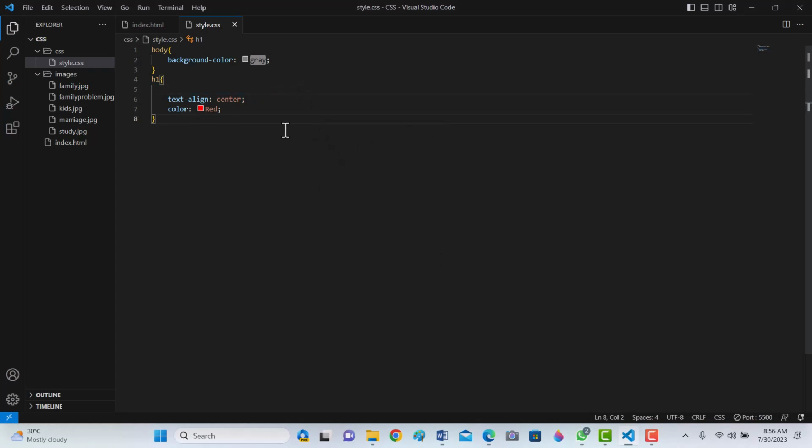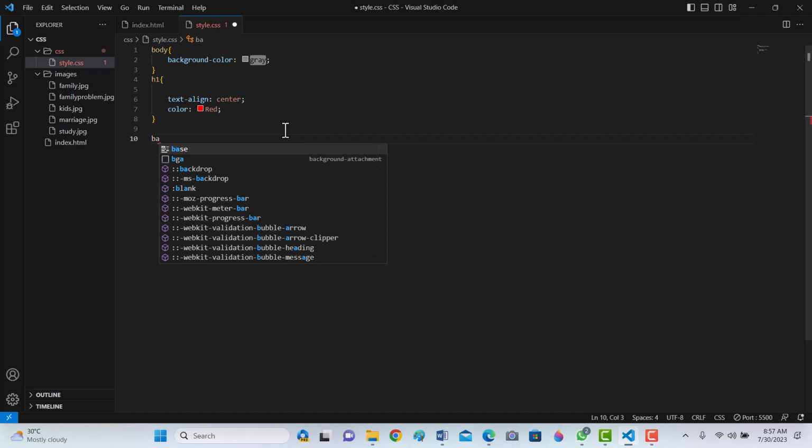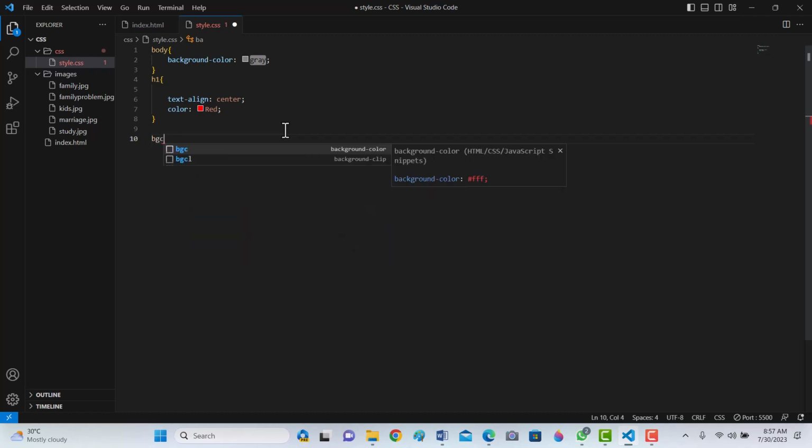Now background color: we know how to change and how to use the background color. Let's use background image. BGC image. Body. Here we can use it.